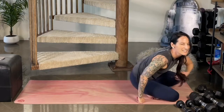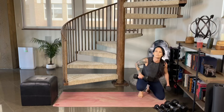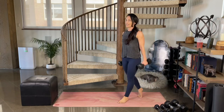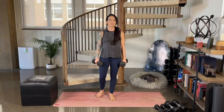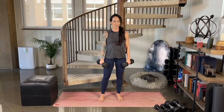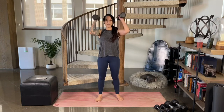Come on up. Round 2, curl to press. Great job. There was a lot of cardio in those first 2 rounds, so we're not doing as much cardio this round, more strength focus. So here we go. Curl it up, palms face, press overhead.